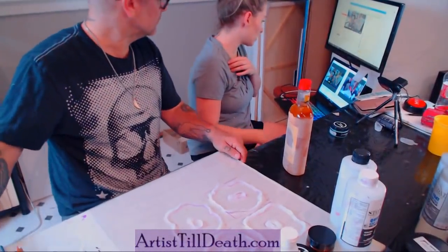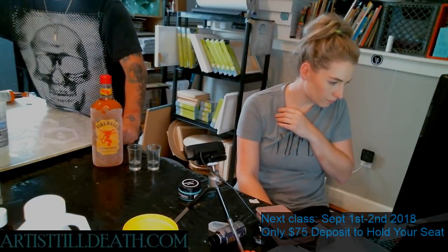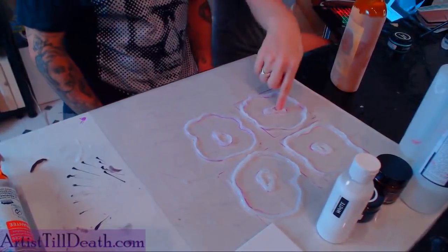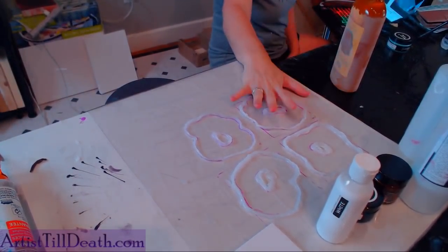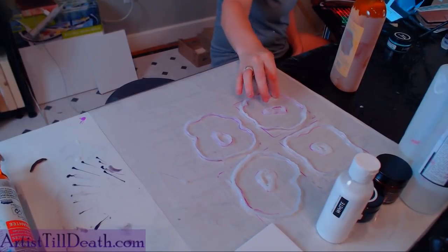Looks like a burst. Let me move that. Yeah, they look like this. And I'm going to tell you how we did it, what we used, and everything start to finish. Because we're going to use the quick coat resin, I will probably be able to demold them by the end of the video for y'all.